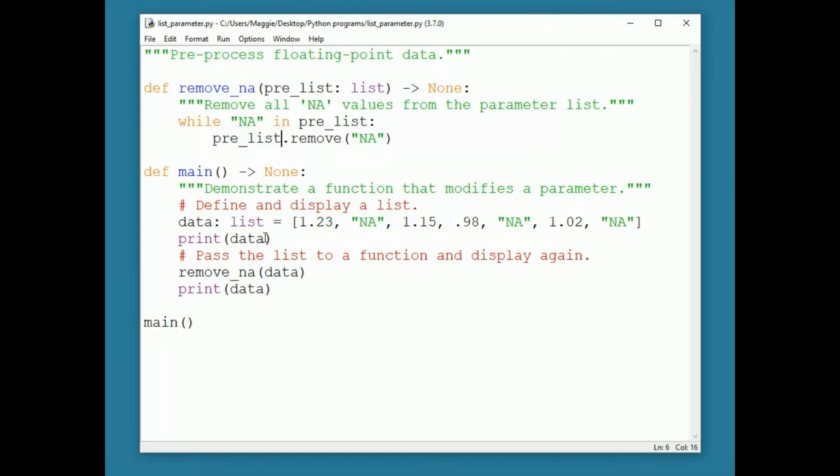We then print the list, invoke the function removeNA, passing in our list, and then print the list again. Because both variables, the one in main and the parameter, reference the same list, the list in main is permanently changed when the list is changed in the function.